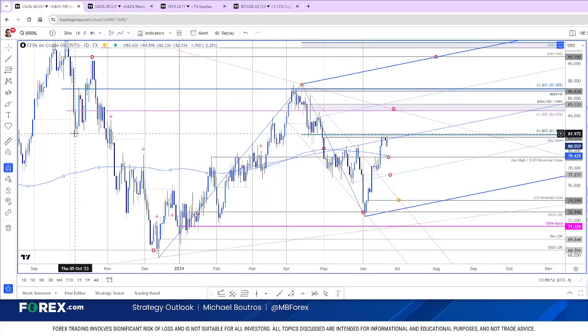But initial focus right here into the close of the week and month. Recall next week we get core PCE data right into the close of the week, right into the close of the month. And certainly those monthly crossovers are always a time that we want to be a little bit more reserved. So keep an eye on that.